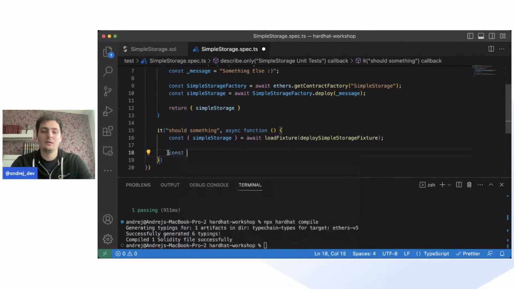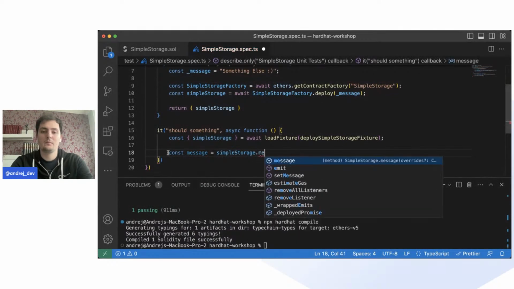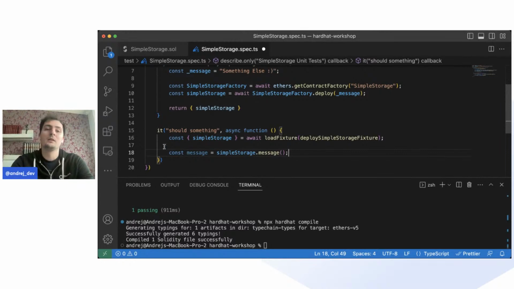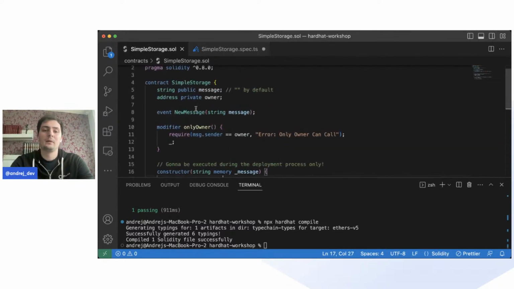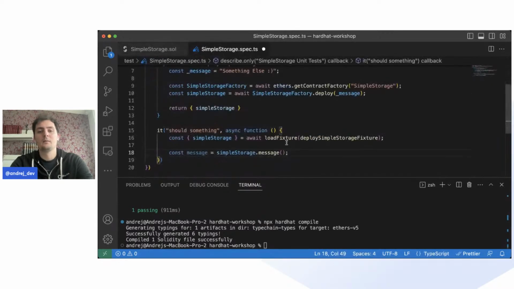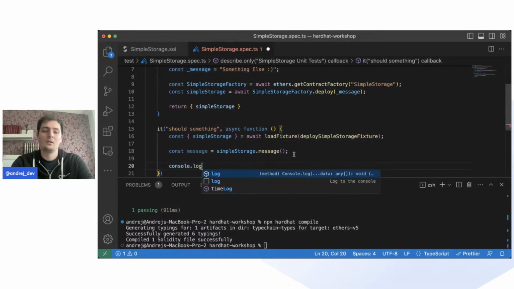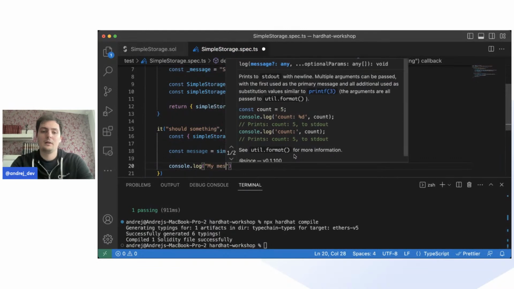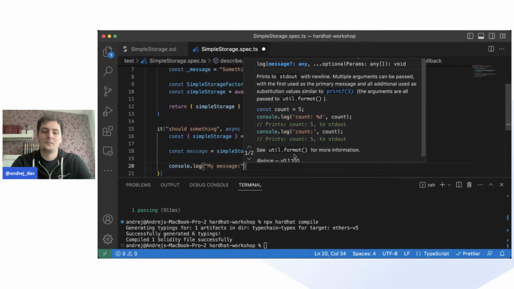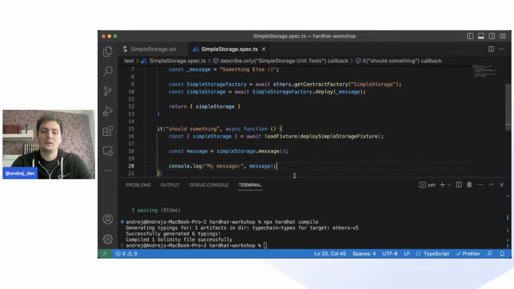So const message is equal to simpleStorage.message, as I said, because we have a public visibility modifier over here. So message is gonna be automatically generated as a getter function. What I can do is console log my message and then hit npx hardhat test.